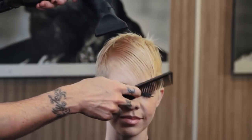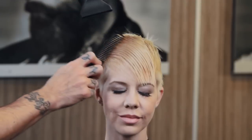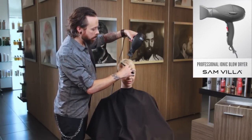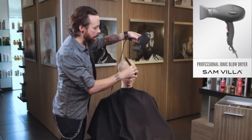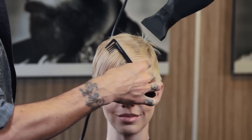I'm using more of a medium heat right now because it's on her face, more for her comfort than anything else. The nice thing about our blow-dryer, the Samvia dryer, is even on high it doesn't have that ridiculous heat where you're going to burn people and scald their scalps, which is one of my favorite things about it. It's just got a great heat to it.